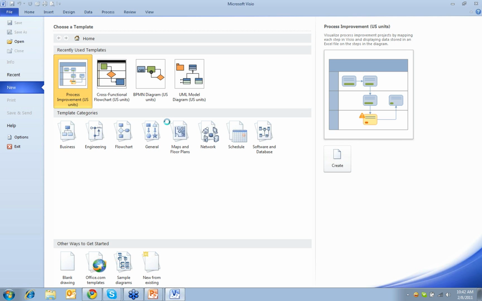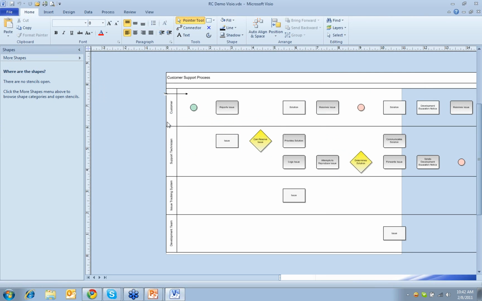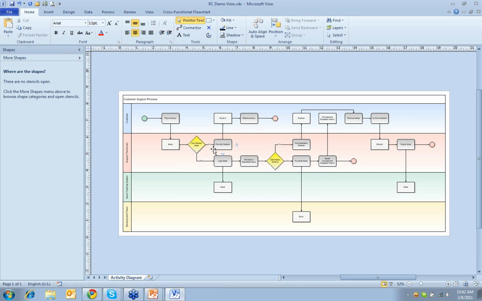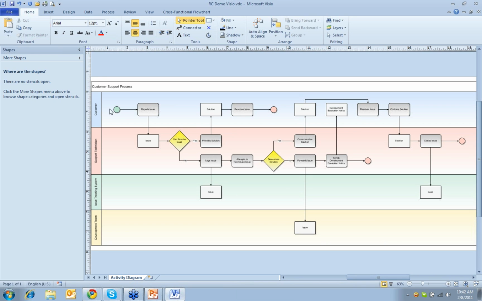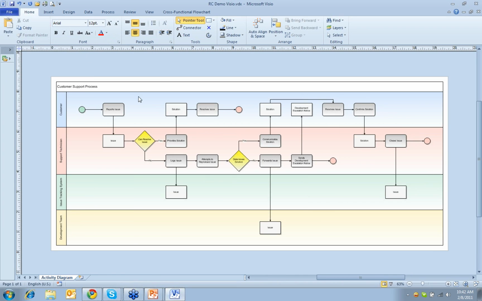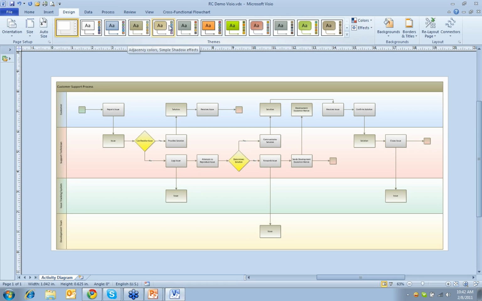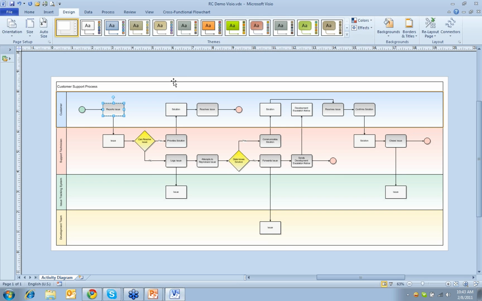So if I launch now Visio, what you see is that same process in Visio format, right? And so if I tuck this out of the way, you can see that in every respect, this is Visio, right? And so you could change the design of this and have it become your own style, right?